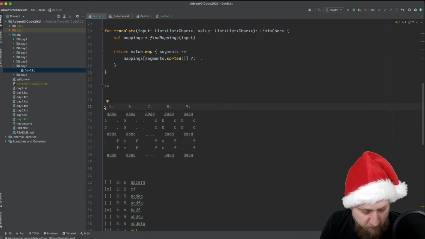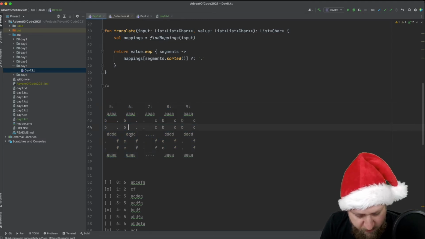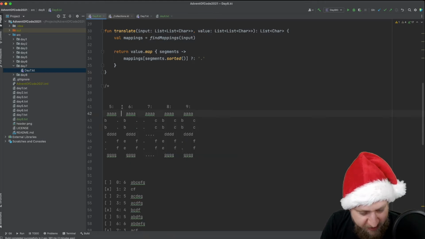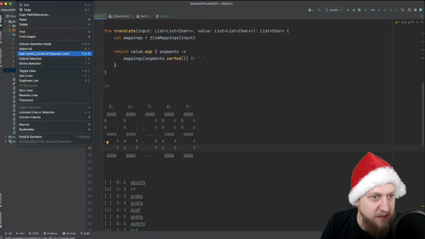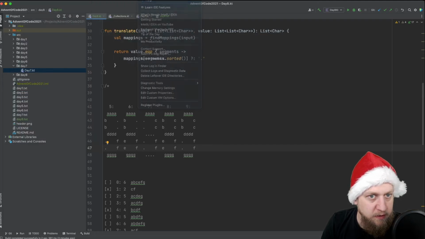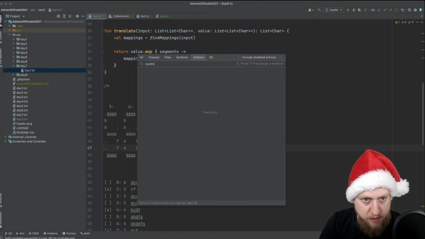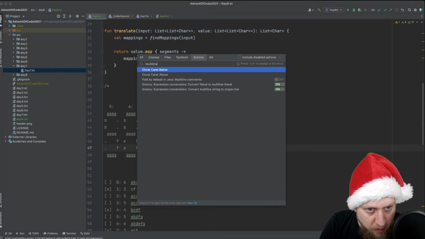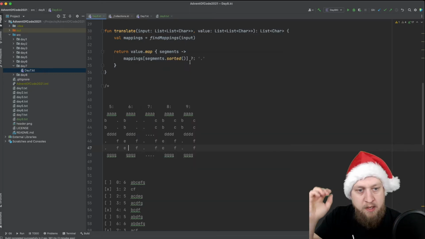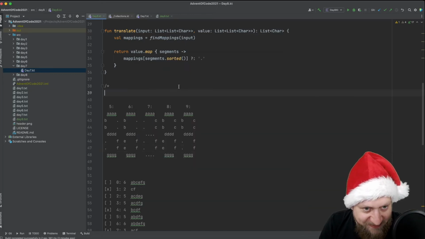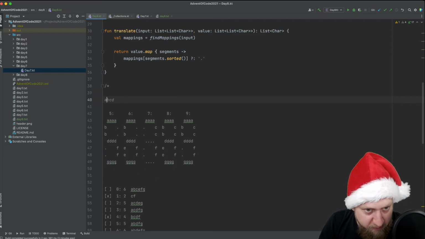How do I... Can't remember how I use a multi-line cursor. Edit. It's somewhere in here. Find action. Multi-line. Well, we will do it manually. Or I will just draw it myself.